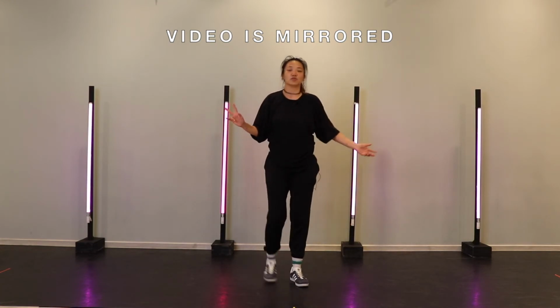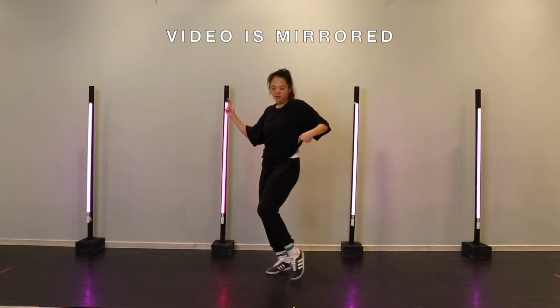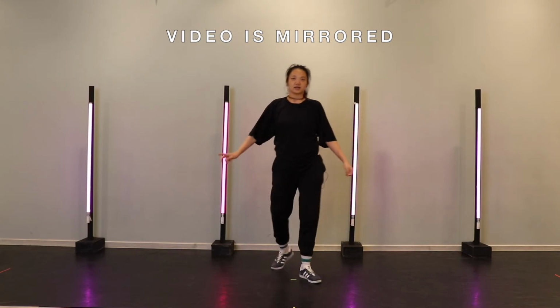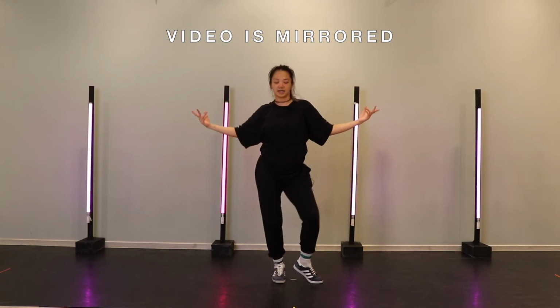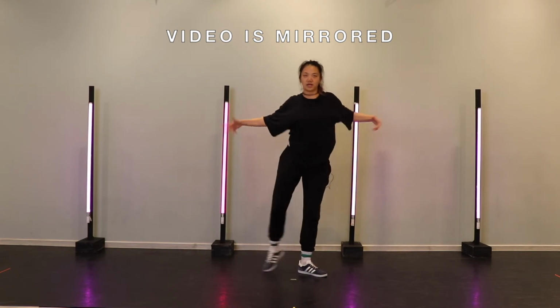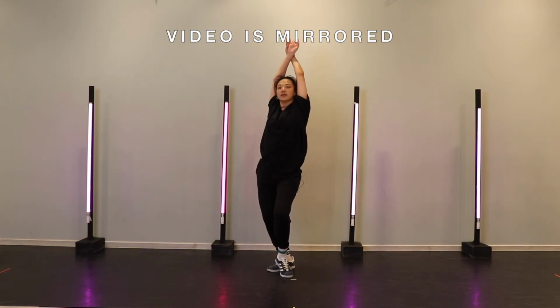Okay, 4 times, so you will go like this. Right, tap, left, tap with the hip rotation and up. Yes, okay, so after click, click and click and click. 1, 2, second one on 3, 4. Okay, hands open, sharp up this way.